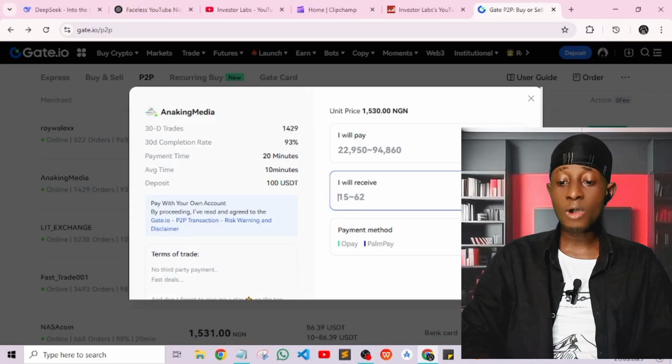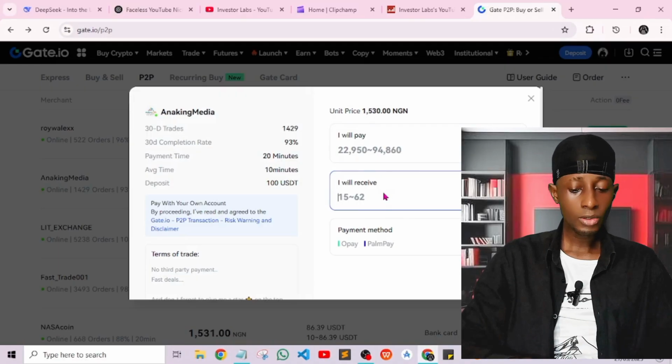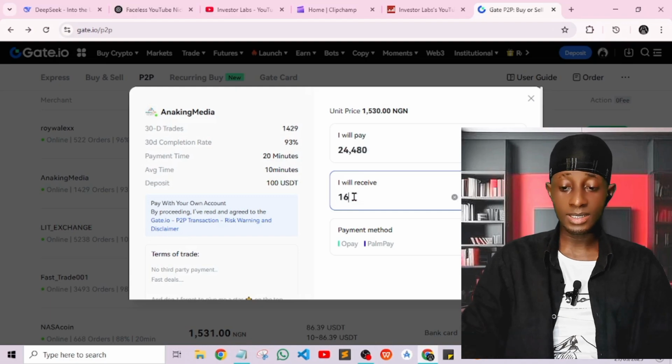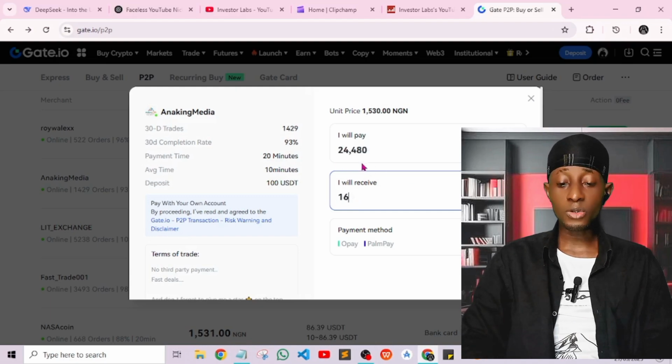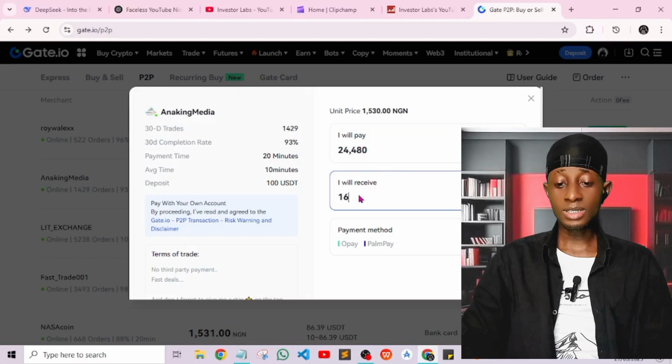To know how much it costs in naira at the rate of 1,530 per dollar, I type 16 USDT. That means I'm paying 24,480. That's how much I'm going to be paying to get 16 USDT.